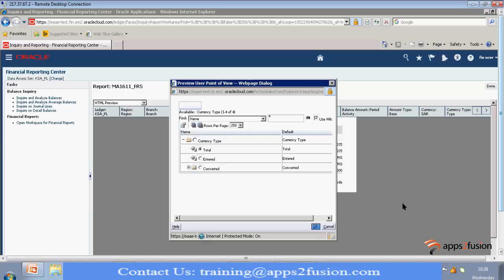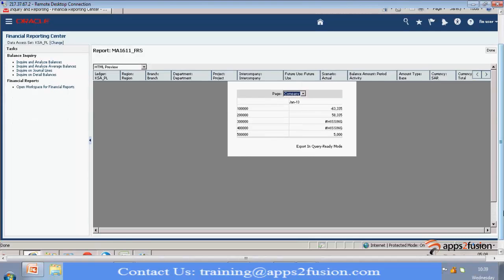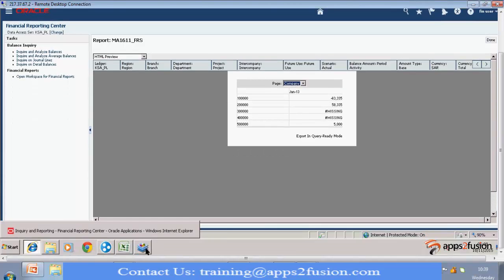So this is a very plain report I had developed. I can see the data here. There is no hyperlink or I cannot expand. And here I have company, so I'll select the dimensions there. But it is very easy to develop a very basic report. But now let's add some features in this report.